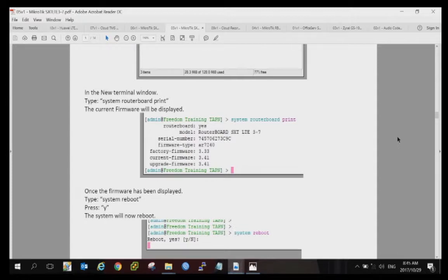Once you've rebooted it, it upgrades the router board itself, the main board of the unit. It hasn't upgraded the firmware yet, so it only upgrades the main board. Once it's rebooted, you do a router board print again. Have a look at your versions there.